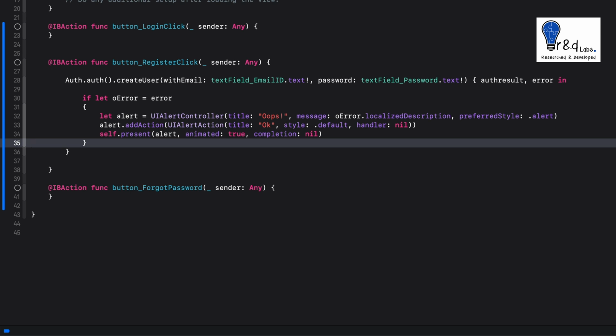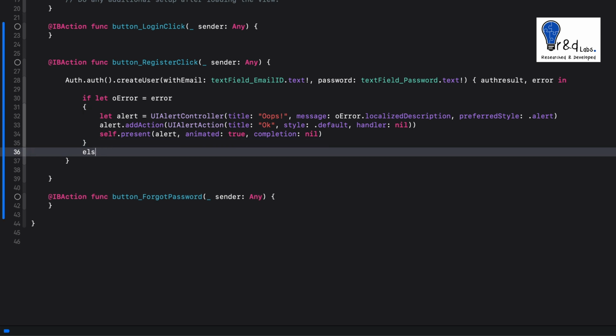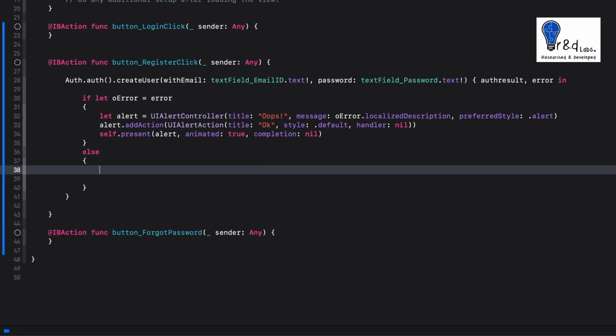Okay, so we have completed the first block, which is error, but what do we do if the registration is successful? Let's go ahead and write an else block as well, which will say print. Bear in mind, whenever any user is registered within Firebase, it will have the UID or the user ID. We will go into the Firebase console once we write the register and the login actions for the buttons, and then we will go to the Firebase console to create the project. We haven't done that, so we will be doing that in the course of this tutorial.